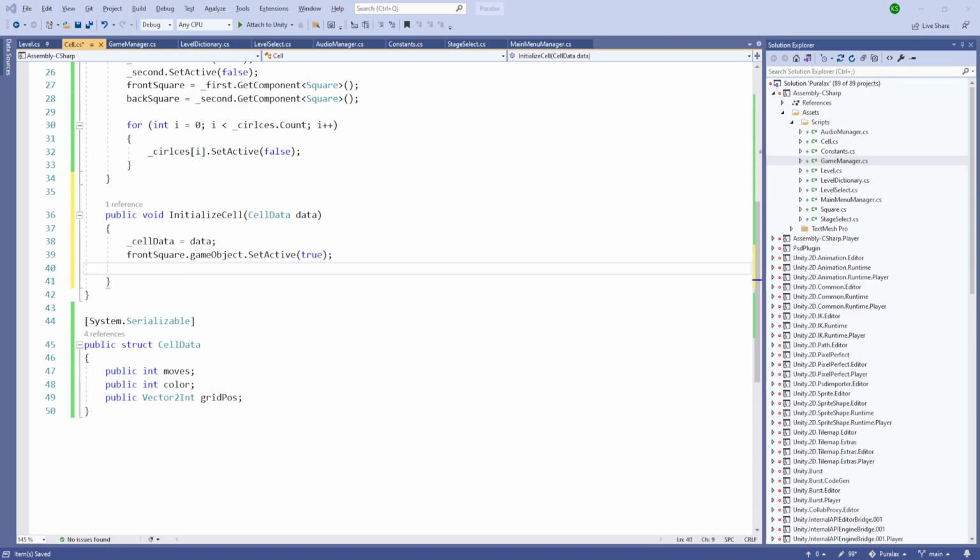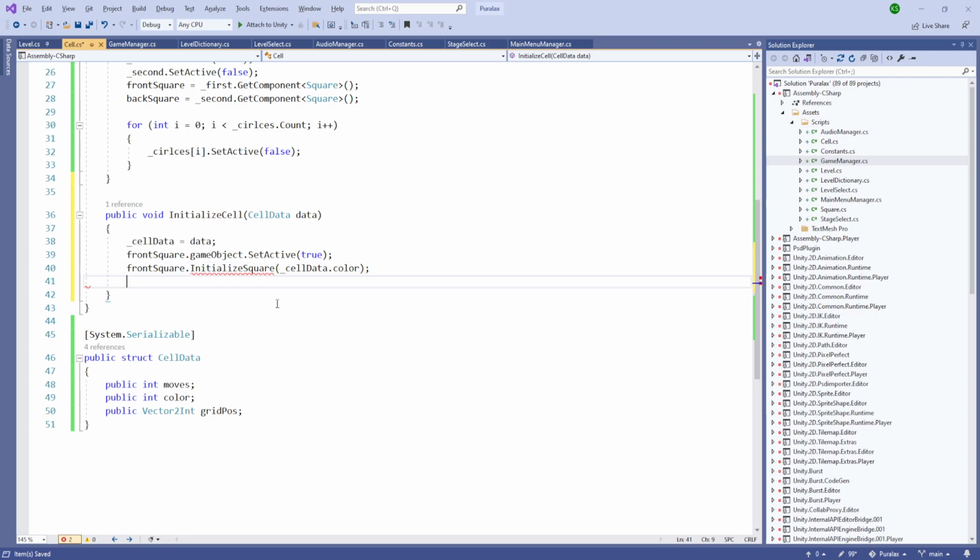So whatever is at the front, we are going to set it to active, and front square dot initialize square. So similarly, we created an initialize function. We are going to initialize our front square, and we'll need to pass the color, which is going to be our current data dot color or the cell data dot color.